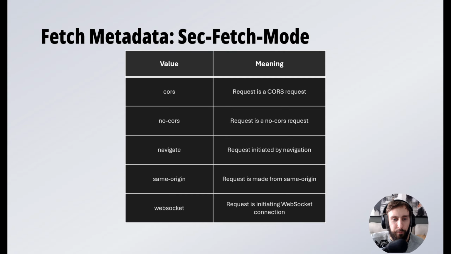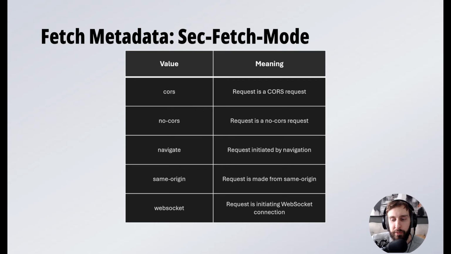Sec-Fetch-Mode has a number of modes, not all of which are relevant to us right at this moment. Of course, the two that are important are CORS and no-CORS, which indicates whether the request is in CORS mode or no-CORS mode. And most applications don't really use this for anything, as far as I can tell. I maybe mentioned that these headers were relatively new, and we might see more features built around validation of Sec-Fetch metadata, or Fetch metadata, Sec-Fetch headers, but we don't see a lot of that just yet.